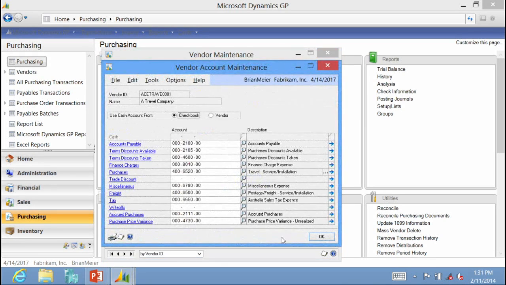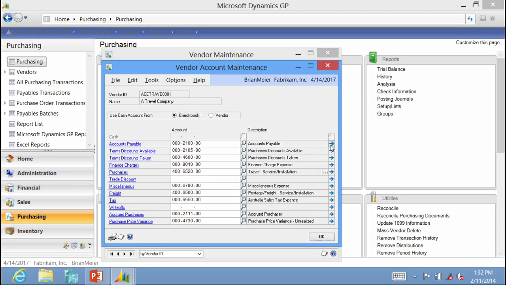If you click on the accounts, here's where we would see some within the vendor maintenance window. In the first two windows we didn't see anything like that, but this one is accounts assigned to the vendor that we want to default. So when we enter a transaction in payables management against Ace Travel, we could default this accounts payable account or this purchase account. And you can see to the right we do have some expansion windows, one for each of the accounts listed.